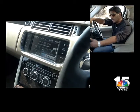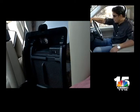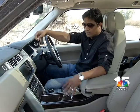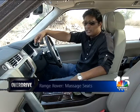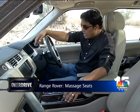You get a new touchscreen panel out here that lets you operate various systems within this cabin. You get a refrigerator under here. You get an LCD instrument panel, and well, these seats, they're ventilated and they've got a massage function. So as I sit here, various points on my back are being worked on right as we speak. So you get a pulse and a wave massage. You can choose between either of those.